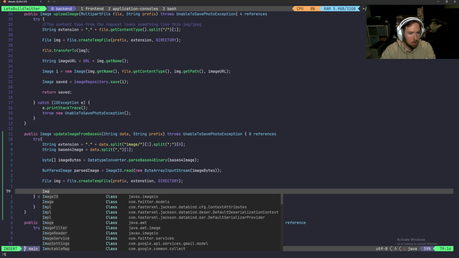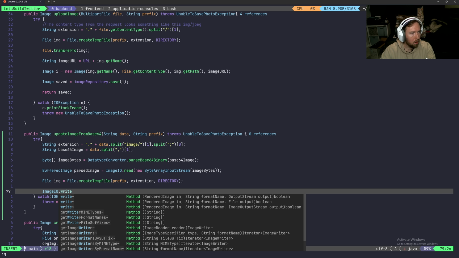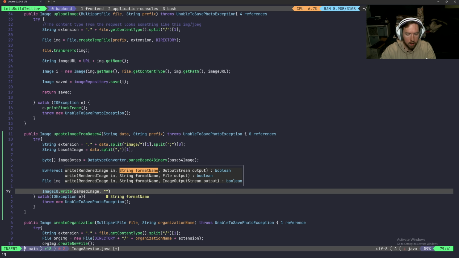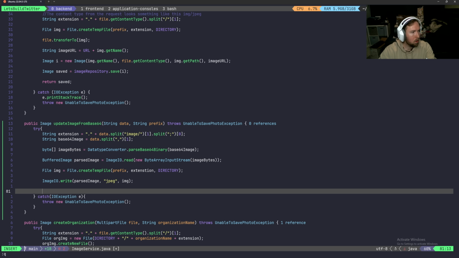I have ImageIO.write, and we're going to write in our parsed image. We're going to put in JPEG here. This is supposed to be extension, but extension was being dumb, so I just hard coded it. We might need to come back through and change this in a different episode, but for now I'm going to roll with what works.